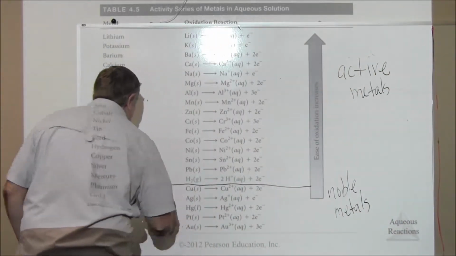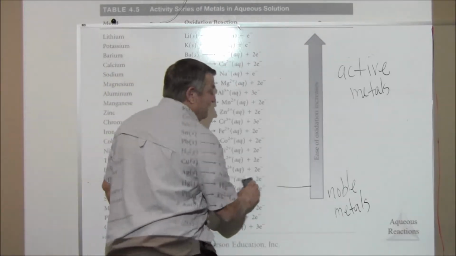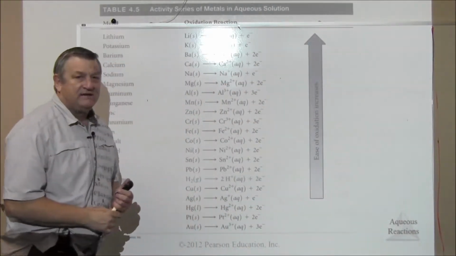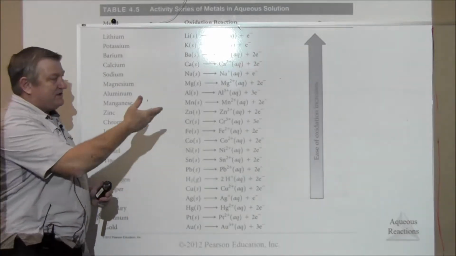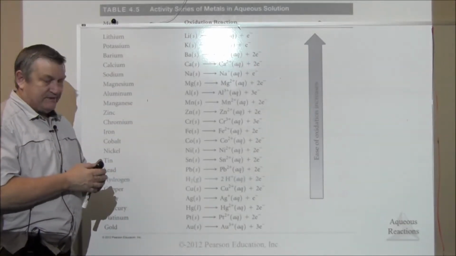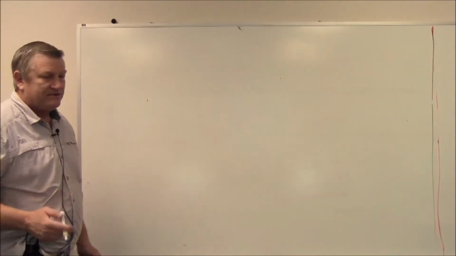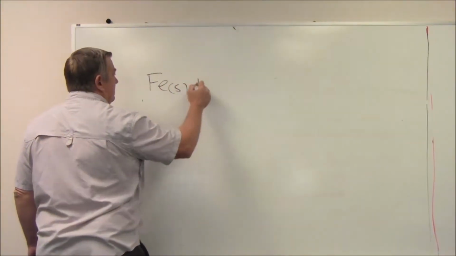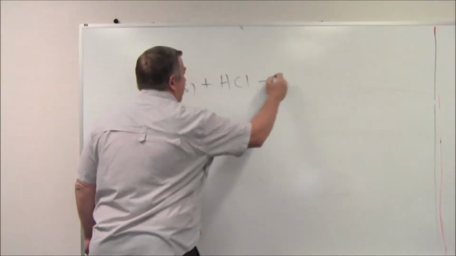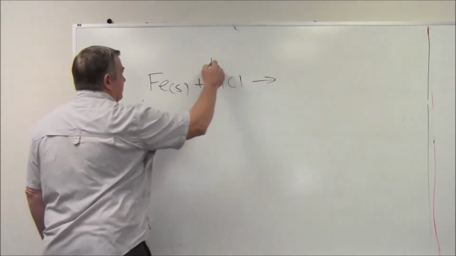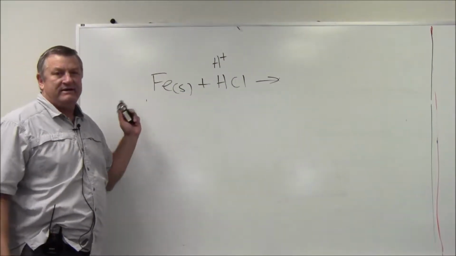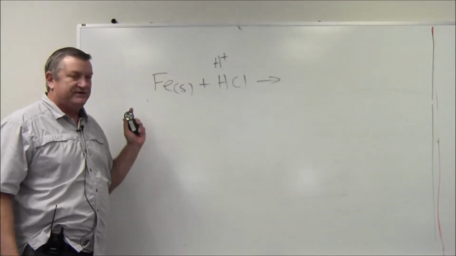Now let's do that problem again. Let's do the half reaction method. You don't have to do it. You can do exactly how I just did it. And this way is not in the chapter, but let's try it again. Let's take iron solid plus HCl. And we know there's a reaction because we know this is H+, and the cation's below the iron in the table. So therefore, we know there's a reaction.